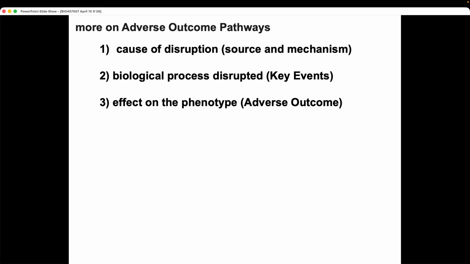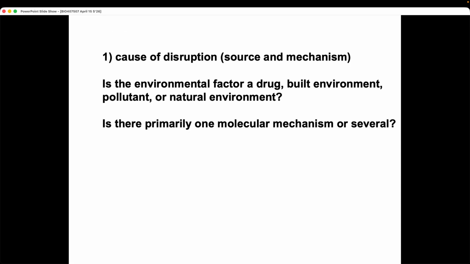The steps are like this: what's the cause of the disruption, the source, and the mechanism. You can reflect back on the example we just covered, the arsenic and the nuclear receptor family. Then the biological processes disrupted, gene expression changes, and the effect on the phenotype. That's what they're doing for that. Pretty straightforward, but very good to see. And then a little bit more on those steps, the source and the mechanism. So we want to be aware of what the thing is and what the direct mechanism is that the thing does.